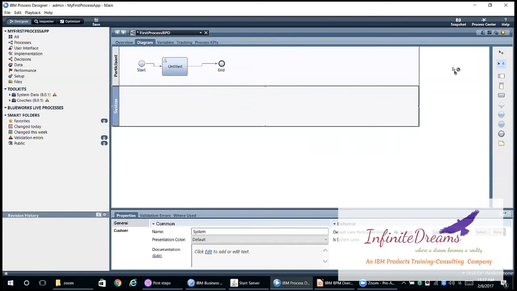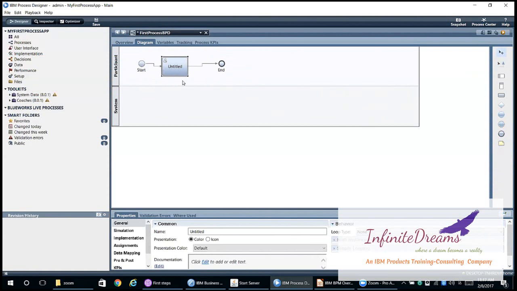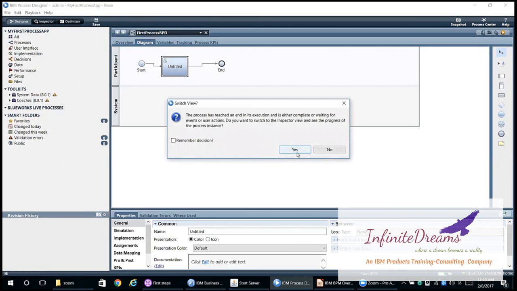So, now to implement these processes, we have to create the services in designer. So what is a service? A service is basically a logic program. We can say whenever any activity is created, we have to implement it using some services. Now we have dragged one activity, and suppose we want to run this activity, we'll save it, and at the left hand side we have this run option available. Just click on the run option. It will take you to the inspector view.